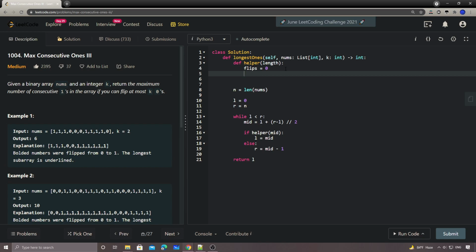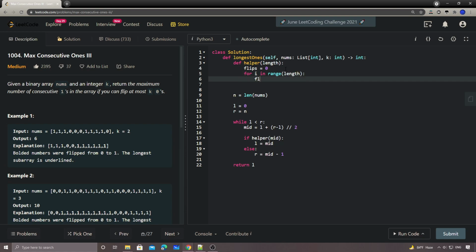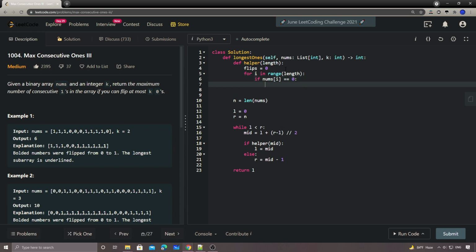We have a bunch of ways we can do it. For me, I just do this. We have the size of the length, and then flips equals what? Basically, if nums[i] is equal to 0, that's when we need to flip it, so we do flips plus 1.